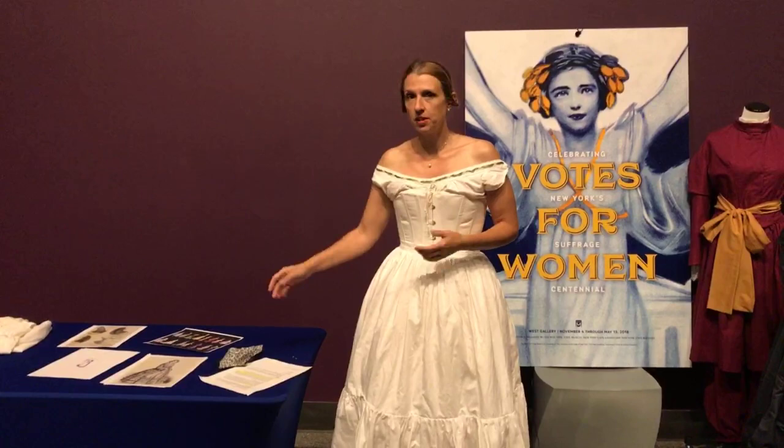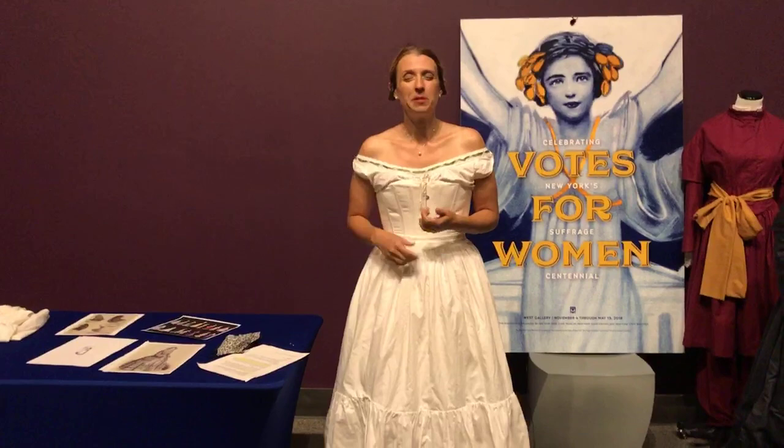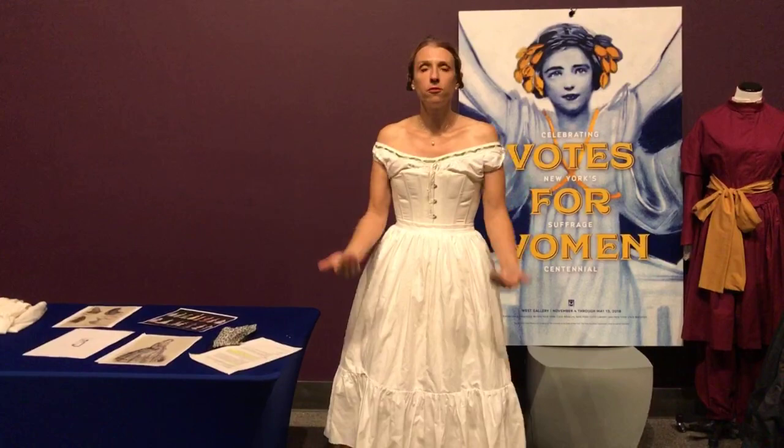As dress reform went through its ups and downs, ten years later in the 1860s we start to see walking skirts. This fashionable silhouette that came in the 1840s pushed skirts to hit the floor — in the 1830s ankles were acceptable and floor length was not expected, but by the 1840s we pushed this to the extreme and skirts must hit the floor. In the 1860s, there's recognition that women might like to do some physical activity, so walking skirts were introduced — shorter skirts coming to ankle length. We're recognizing that this floor-length hemline is untenable, it's not a workable situation.